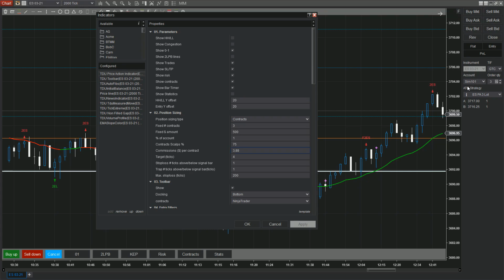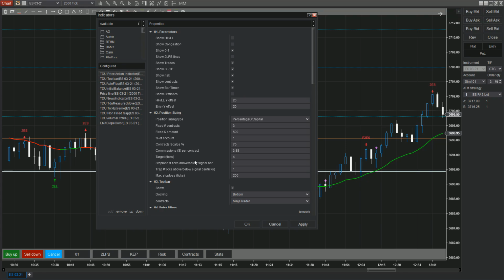Now, I have this running on a sim account that has, I think, a little over $104,000 in it. So if I wanted to let the software decide the position sizing, there's a couple of ways I could do it. Well, one, I could start by using a percentage of my trading capital. So in this case, I could say percentage of capital, and I would say I don't want to risk any more than 1% of this $104,000 account on any one trade. I don't want to risk more than 1%.